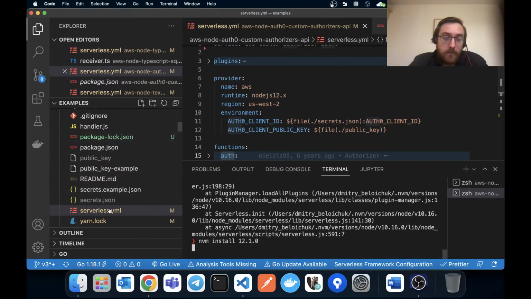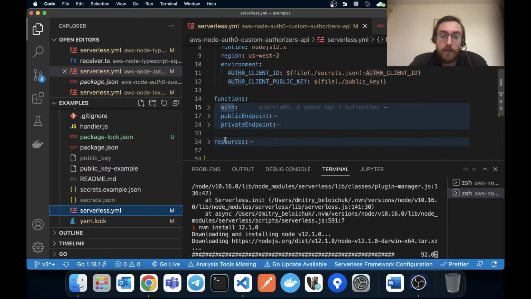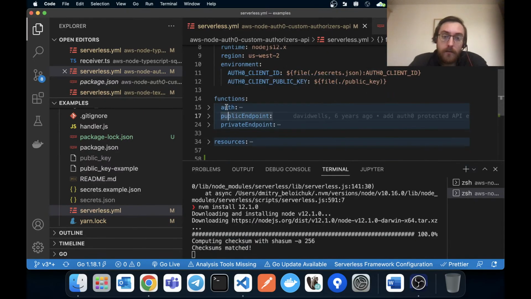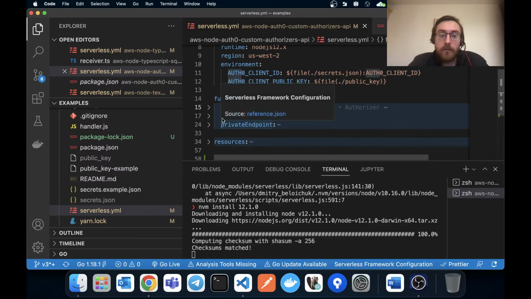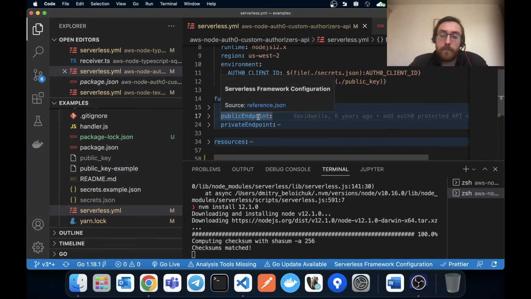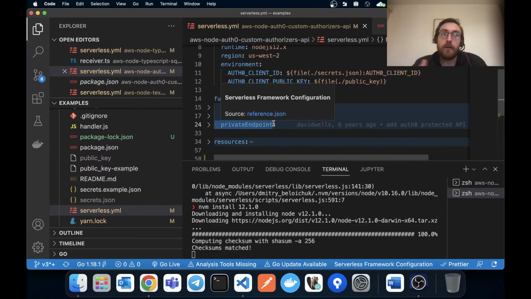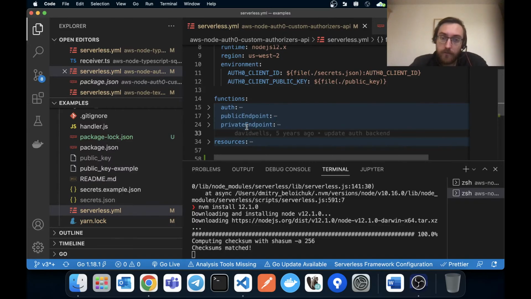Okay, so let's get back to our examples. Auth lambda is the one that is doing authorization. And then we have two public endpoints. I assume they would be HTTP based, so there'll be an API gateway created with these two functions belonging to that API gateway.